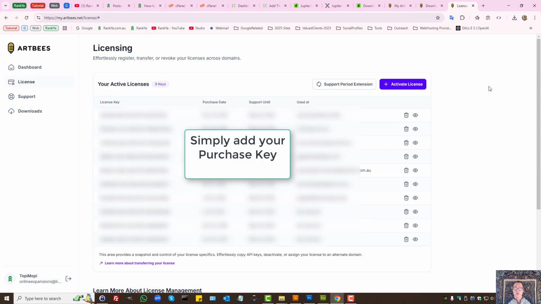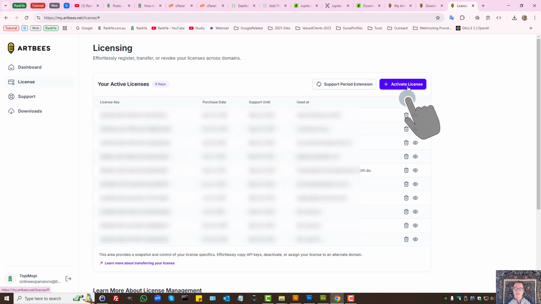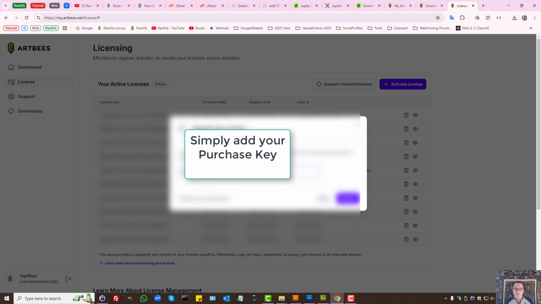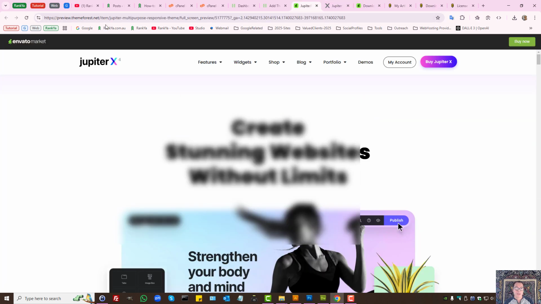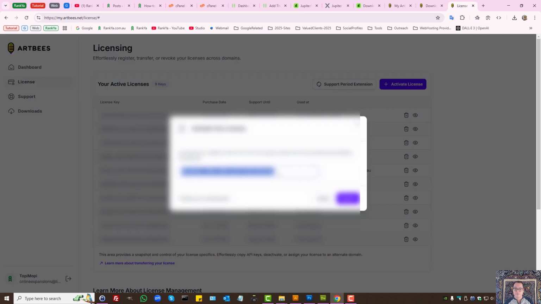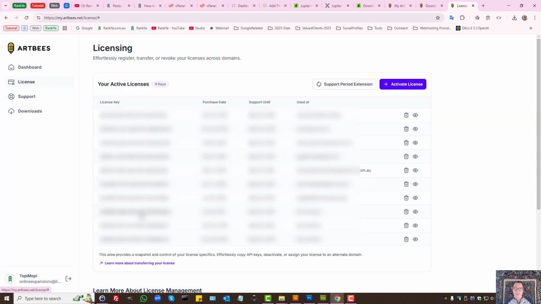And that's a straightforward process. All you need to do is press on Activate License, place your purchase key that you got from Theme Forest, then register your theme. Because when you do that, you'll get an API key.